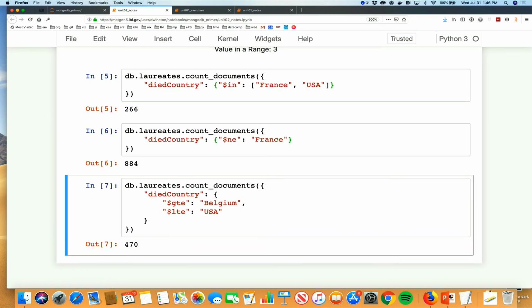Now, how dare Mongo have this sense that some countries are greater than or less than others, right? That doesn't make any sense. So actually, this is because Mongo is very loose, as are a lot of other programming languages, about how you make things comparable or not. In this case, it's using string comparison, right? So any country that fits this has, when it's sorted, greater than BEL.